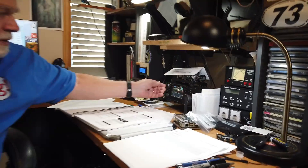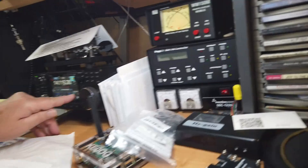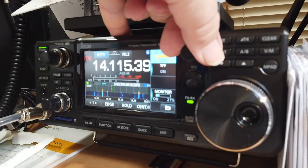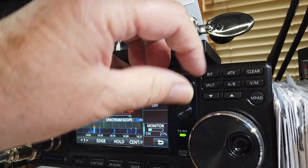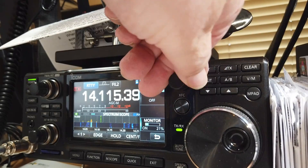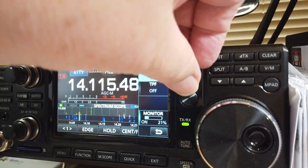It's a good idea to turn the power down when you're doing that. You can use this button right here. If you push on it, you've got a choice of RF power, monitor, and so on. You choose the different options by touching monitor RF power, and if you turn this, you can see the RF power goes down or up.